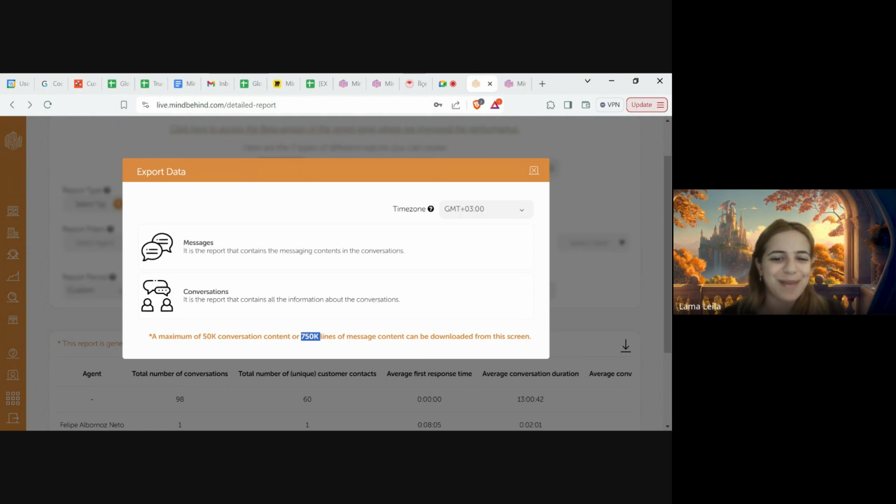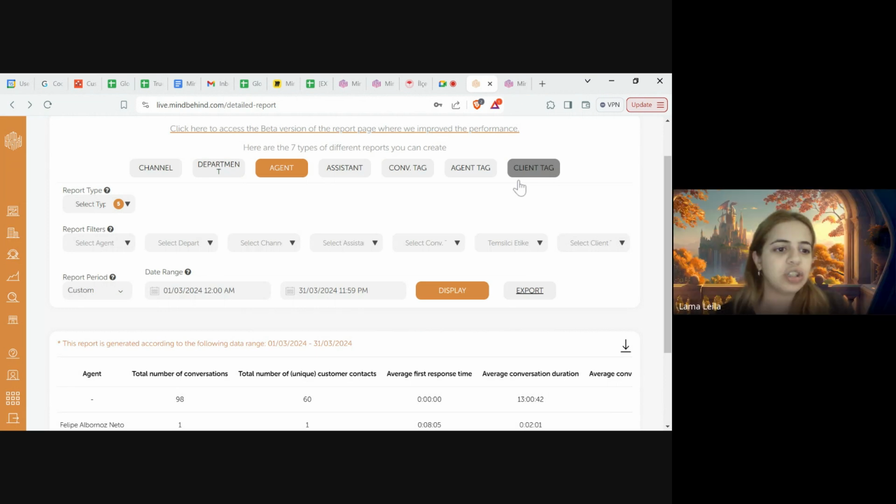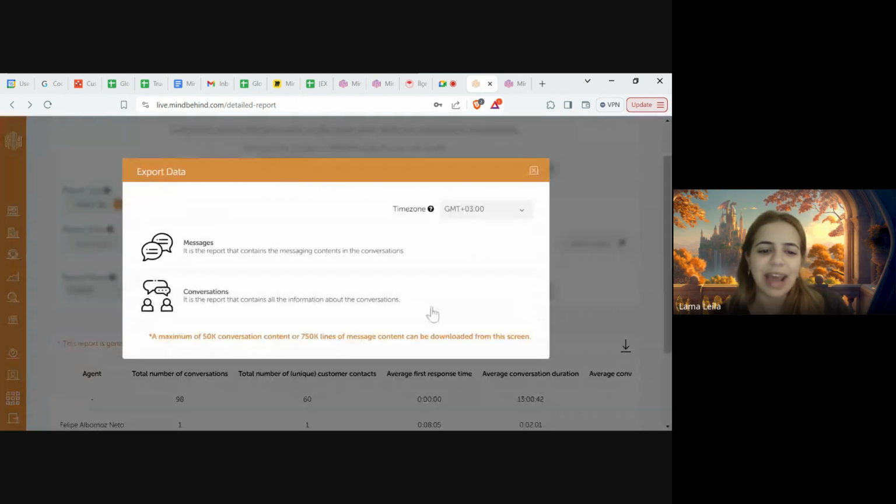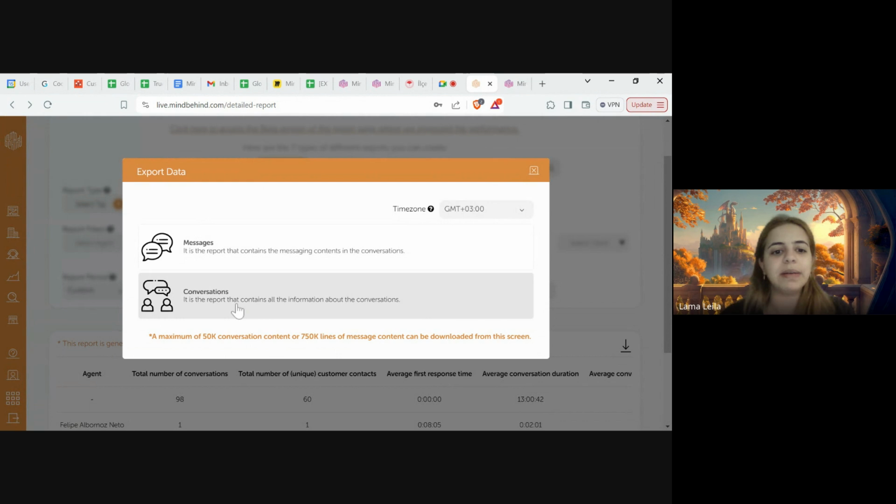I'm not that great at math, but yeah. We don't really use that very often because we can look at conversations in detail under this section. We just say it's there in case the team is interested in exporting it into Excel and not just looking at it under Mind Behind.